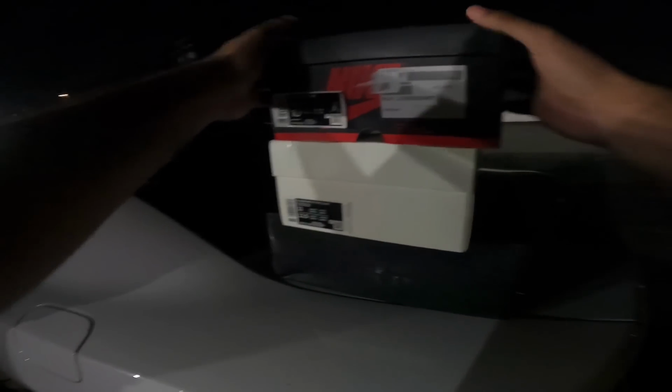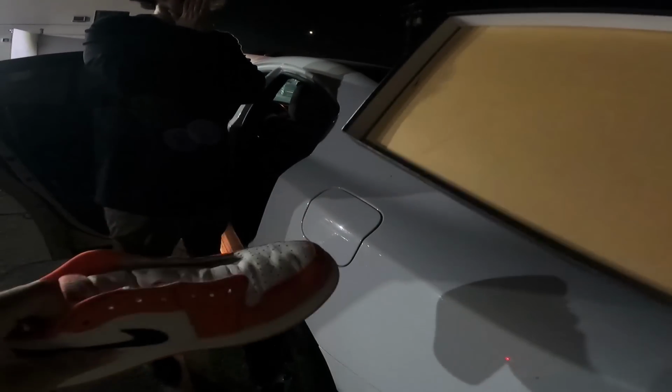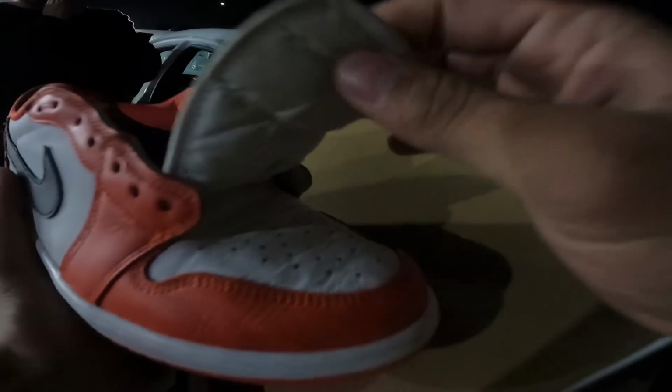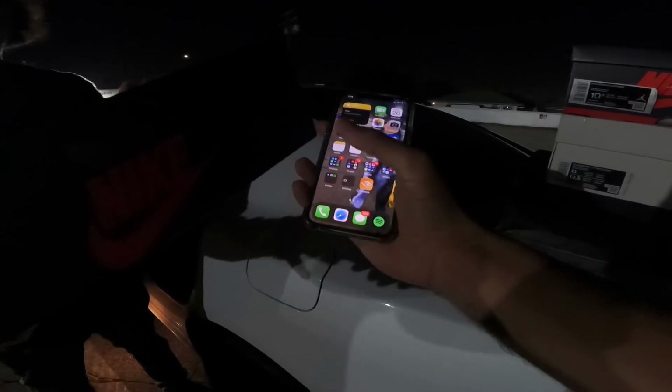I think you sell those, hopefully. I don't really sell blazers like that. The starfish, I was at 120 on these ones. They're just kind of cooked. I mean, not cooked, but they got some creases in them. Dude, I paid $160, so $125. Fuck it. They got the laces? They're in the black. Okay, that's fine. I keep those on deck. Anytime I get a fake pair, I strip the laces out. Bleach coral? Brand new. I'm at 125. Perfect.